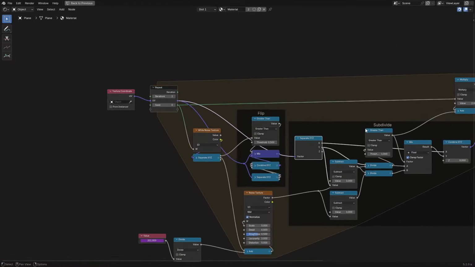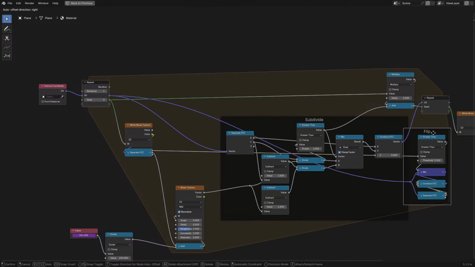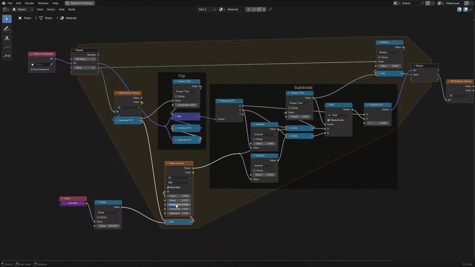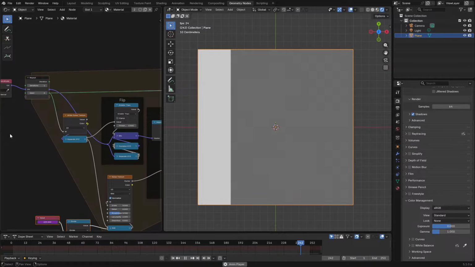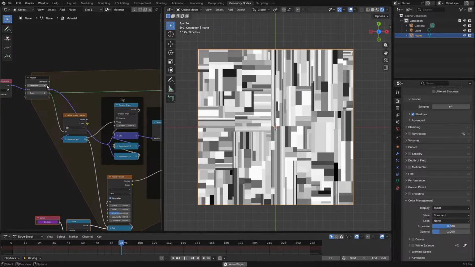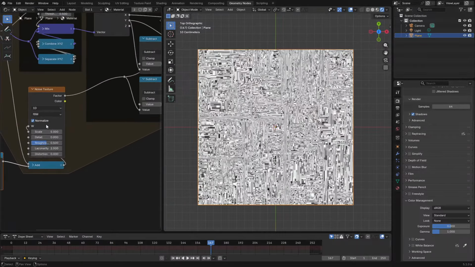Wait, should I flip the UV map in post? That might be actually no, this is fine. 1, 2, 3, 4, 5, 6, 7, 8, 9, 10, 11, 12, 13, 14, 15. There we go.